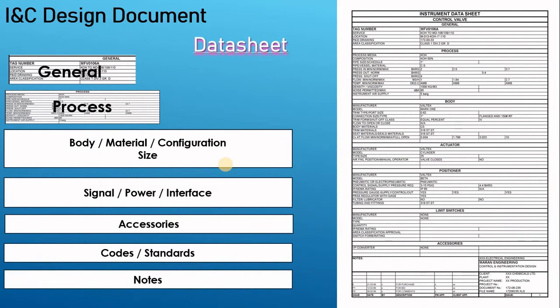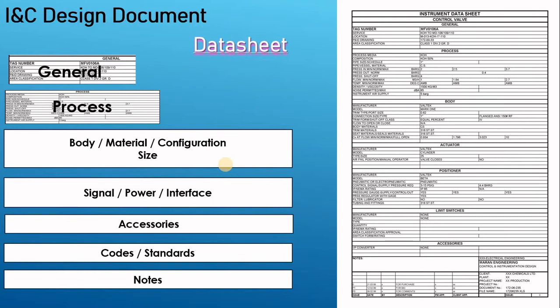Now, once you have the database, you can create deliverables from this database. The first one, which is very famous, is the datasheet. If you don't have a database, you may have an Excel sheet to put all those things on it. But if you have a database, then probably you will also send a small subroutine or some program to your vendor so they can fill in those data sheets, and when they send it back to you, they send it in the same format as your database. The database will automatically upload them, so you don't have to retype anything.